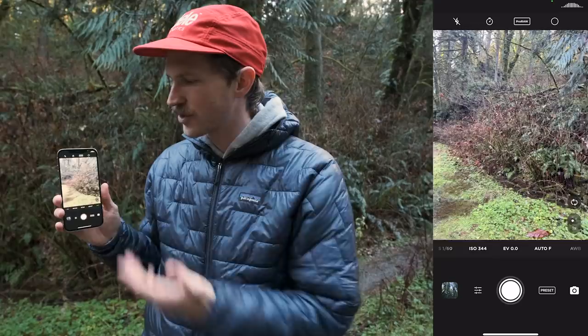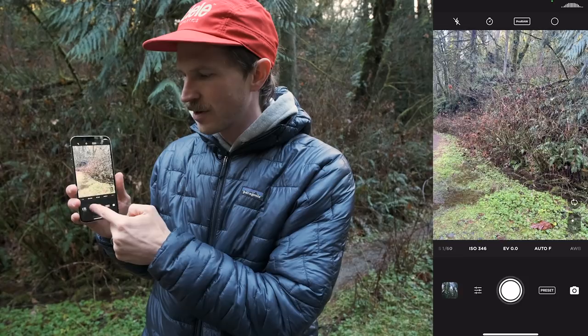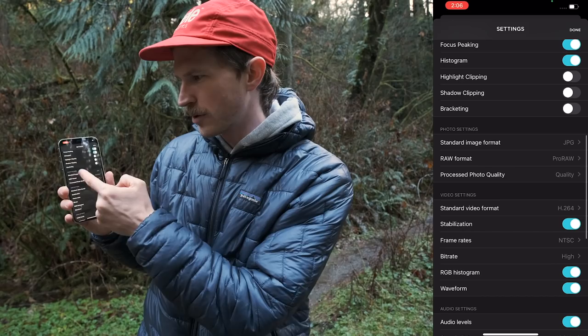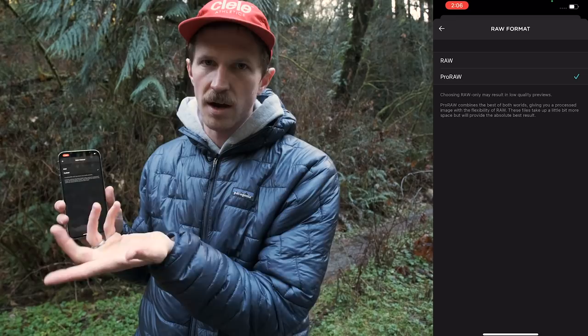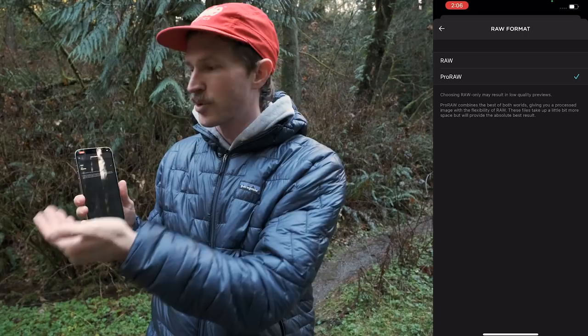Also on the menu in the bottom, if you go into that, which is your full settings option, you'll wanna go down to photo settings and standard image format. That's for the JPEG or for HEIF, but under RAW format, you actually have the option to shoot in ProRAW or RAW. RAW was an option that we've had for a little while directly from the sensor. ProRAW is Apple's special formula, so make sure that's in ProRAW if you want that.